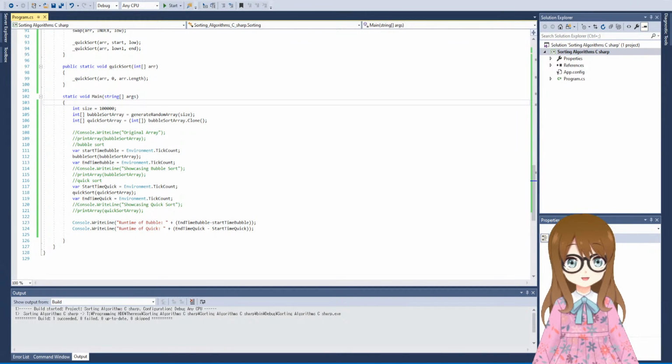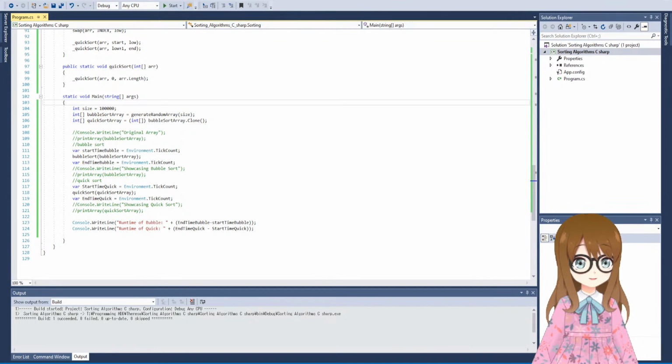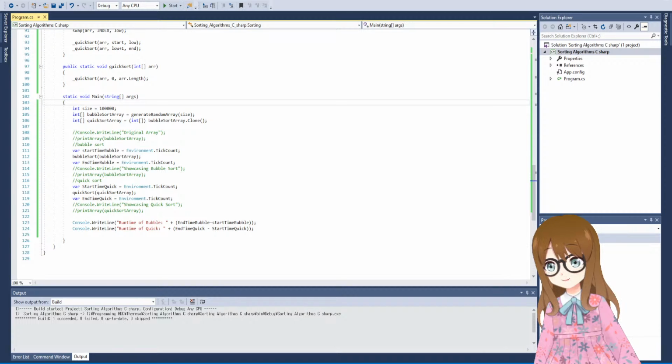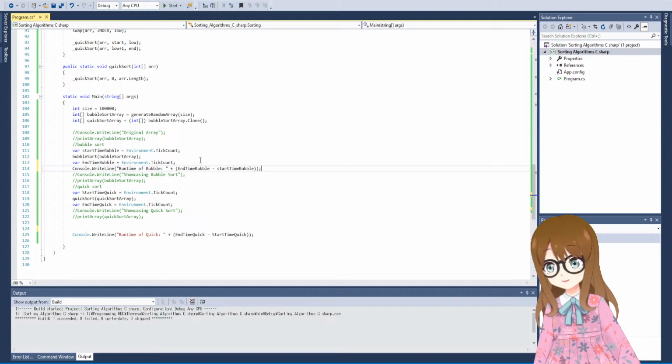Let's see, C# flush to console. Oh, wait, that's the issue. Let's do that here.